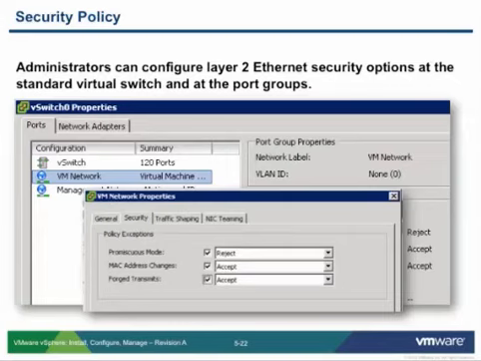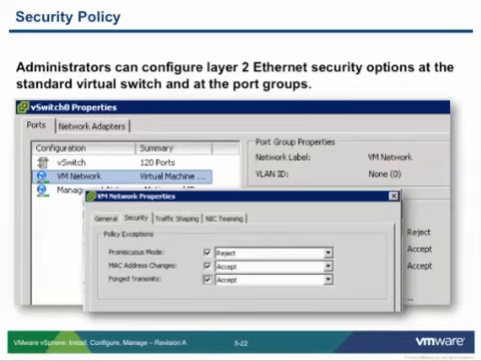That would require promiscuous mode. And so you can set the virtual switch to prevent that from happening, to prevent an operating system from being able to put its adapter into promiscuous mode. What will happen is if an operating system does put its adapter into promiscuous mode, and you have this option set to reject, it'll just make that moot. It will not allow that traffic to be seen.